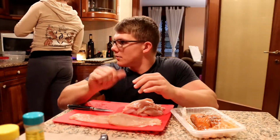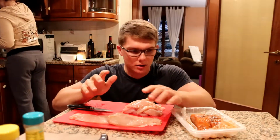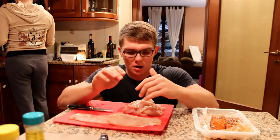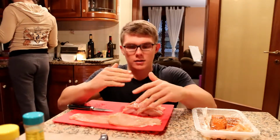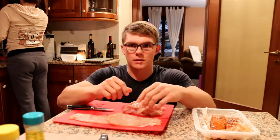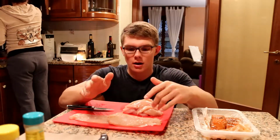Alright, so we got all the vegetables cooking right now. The stove going, the oven going. Right now I'm prepping the poultry. So I have 2 packets of half chicken breasts. And for convenience, we're gonna cut them into strips and we're gonna cook them like that just because it's easier to portion out. You can cut them into squares, small pieces, whatever you wanna do.